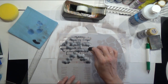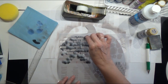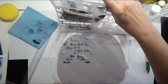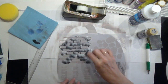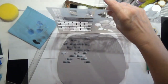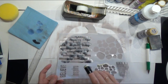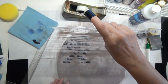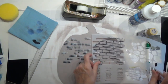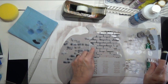So I want to get some black on them. I'll just do a little bit of that one. Maybe this one up here. I'm going to put some on this one because my black paint got over, and so it looks kind of weird having that line there. Alright, just some random brick thing going on, and we can do this all the way across. I might do a couple up here.